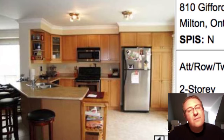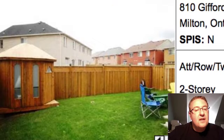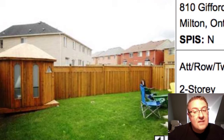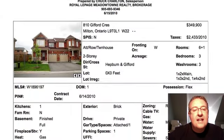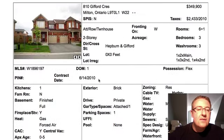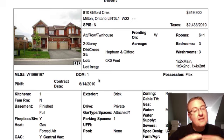Realtors talk about staging but a lot of them really don't get it and the huge effects it can have. So three shots of the kitchen, another little overlook, and upstairs you've got the bedrooms. It could be like an Emory model — kind of 1,350 to 1,400 square feet. Big piece of property, nice size piece of land. At 349, it's not blowing me away. It might be a little aggressive. It says a finished basement — and here's the thing: you have nine photo slots, I counted six pictures. Show me the finished basement. That adds $10,000 and might mean the difference between saying it's a good deal and wanting to take clients to check it out.